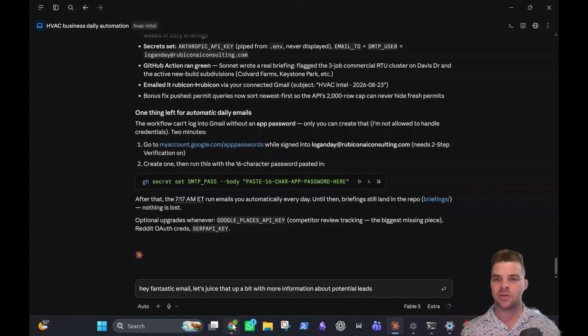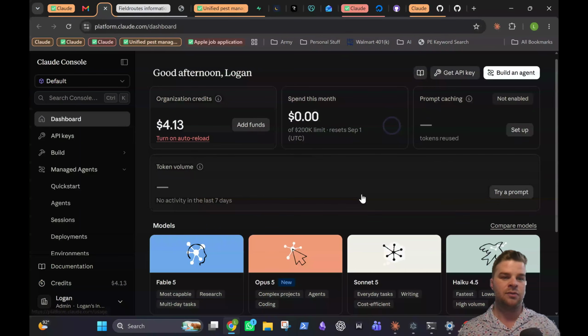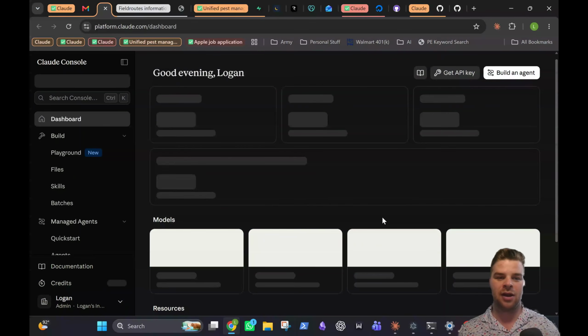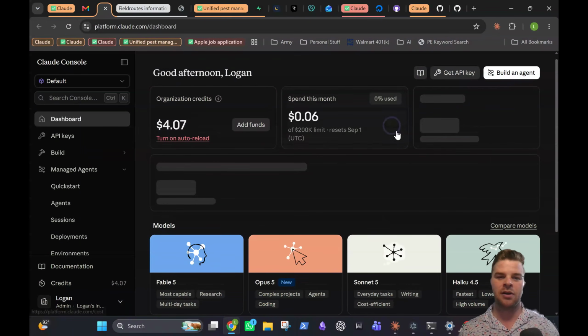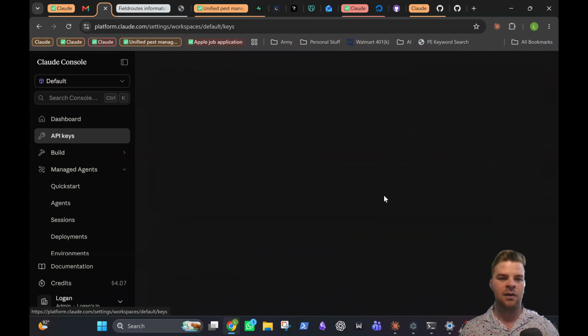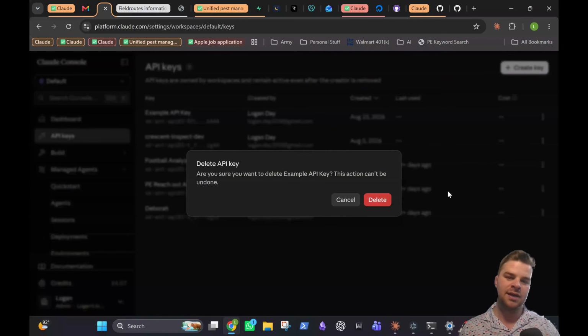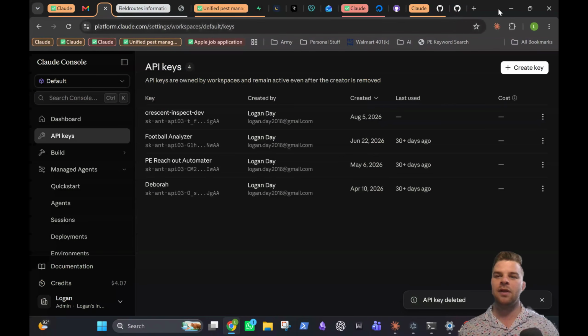Okay, I'm going to go kill that API key though, just so someone doesn't try to steal my AI credits and charge my credit card. Yeah, that cost 10 cents of AI. That wasn't anything crazy. API keys. I have several example API keys. Deleting. So that one's dead. But a helpful example of what you can do with Claude.